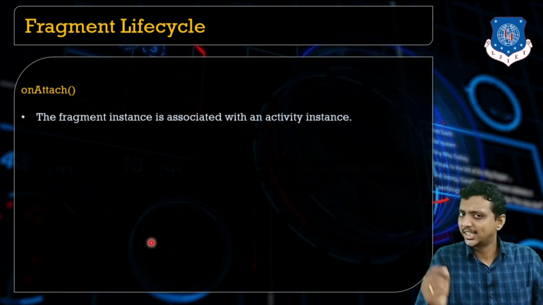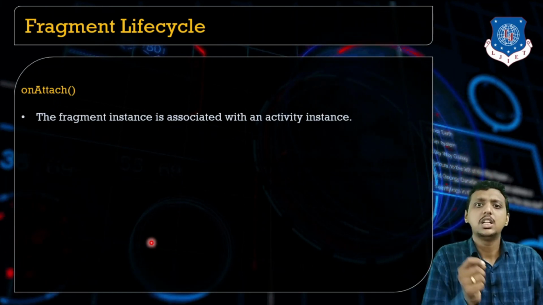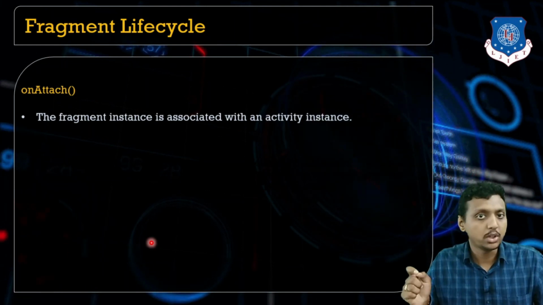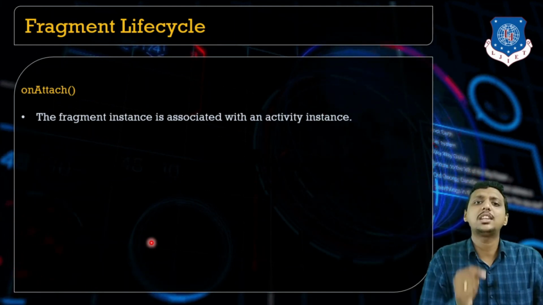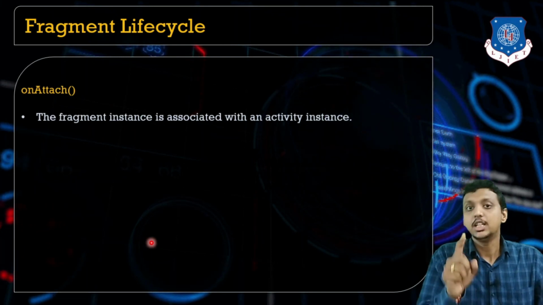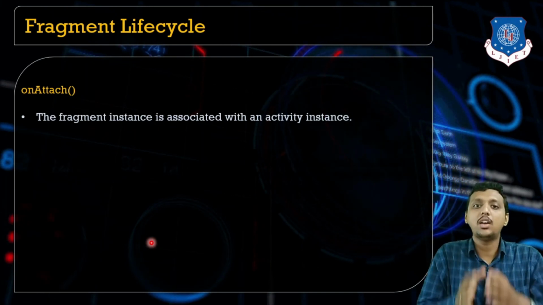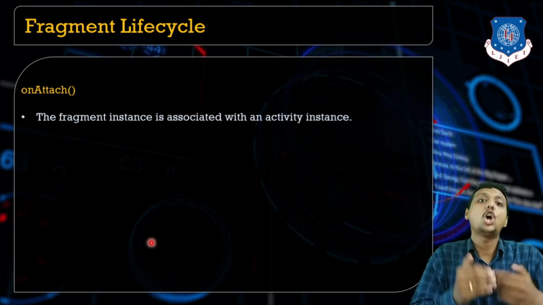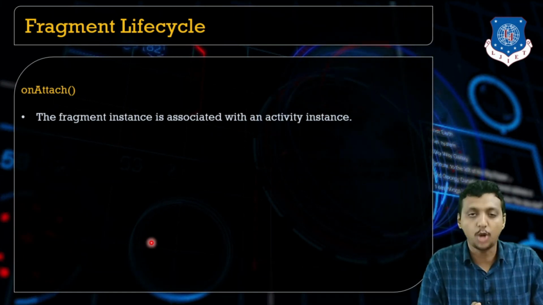The view components are like text view, plain text, button, and image button. These are all known as view components, and all of these view components are there on the fragments. Fine. So what we have right now is the activity, and above the activity we get the fragments. Above the fragments, we get the view components.